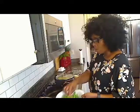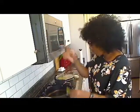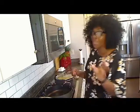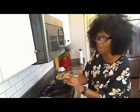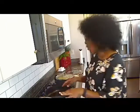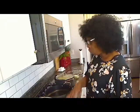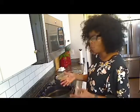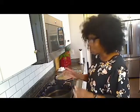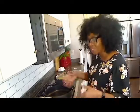So these are my fresh green beans right here. I've already cut them and cleaned them and cut the ends off. You know how you can snap them, however you do it at home. That's what my grandmother used to do. She used to snap them like that. So that's how I learned how to do it. I have a cup of water in here. I'm heating this up, and then I'm going to just put the string beans in, bring it to a boil, cover it for a couple minutes, toss them, and they'll be done. I throw the onions in along with it because they cook fast.